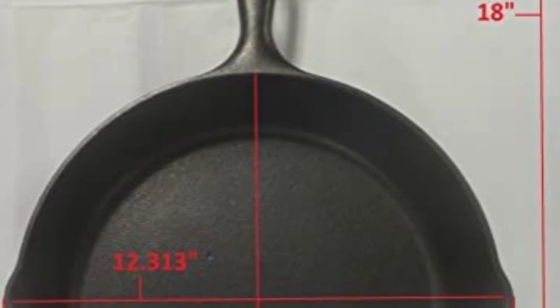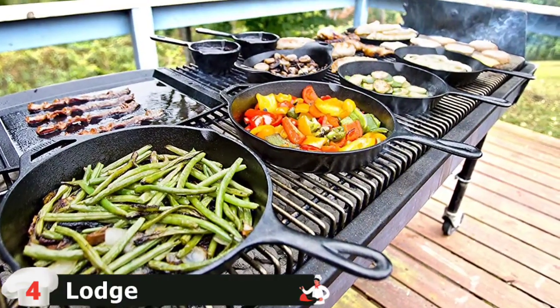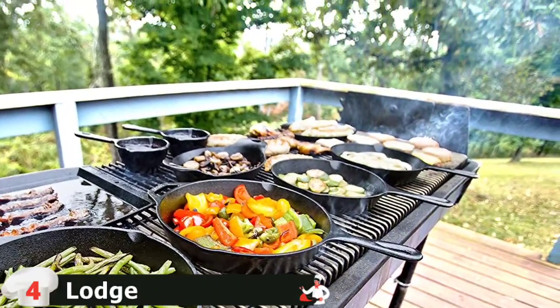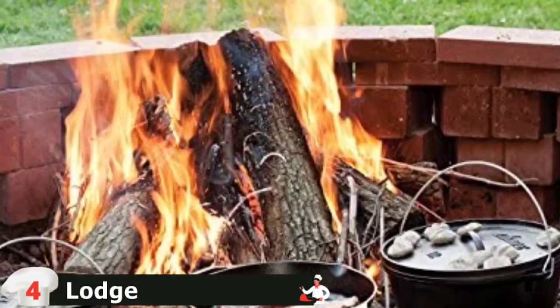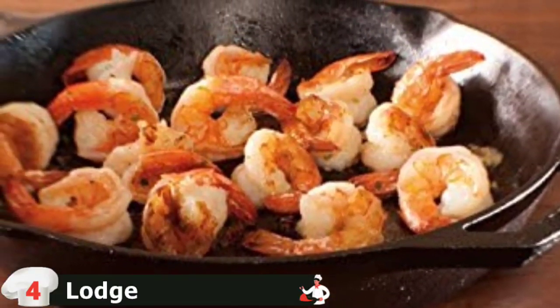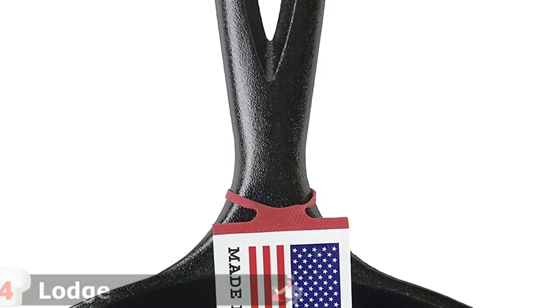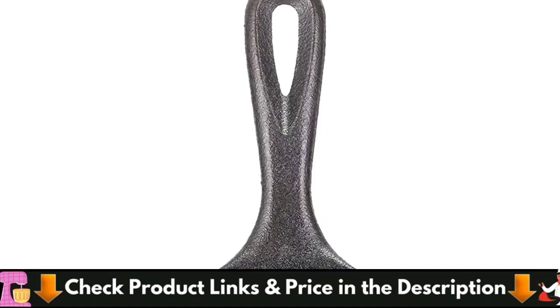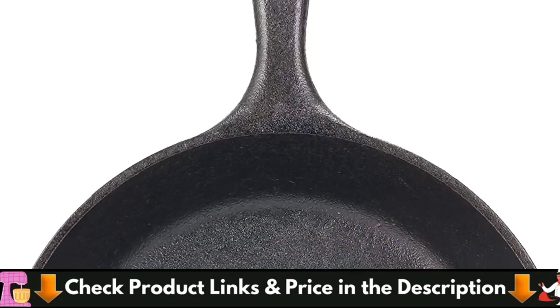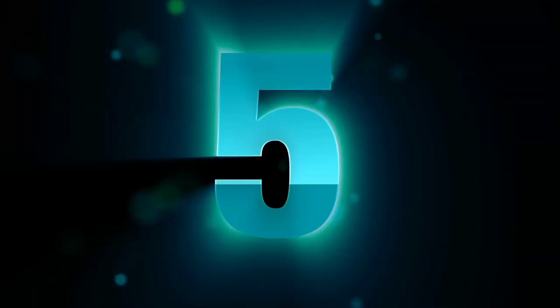The only part about cast iron that is tricky is that the seasoning on the pan means that it shouldn't be cleaned with soap. Instead, simply scrape off anything stuck to the bottom and run a fine glaze of olive oil or vegetable oil over it after each use to ensure it retains its non-stick surface. It's also important to keep your cast iron dry, as long-term exposure to water will eventually lead to rust. Lodge knows that cooking is about more than just the food, it's about the memories. This dynamic skillet can be used for slow weekend mornings with bacon and eggs or summertime barbecues with roasted veggies.